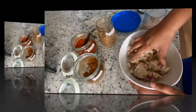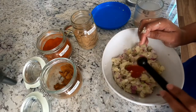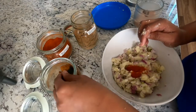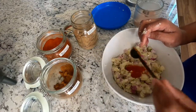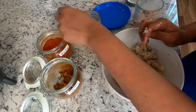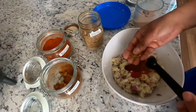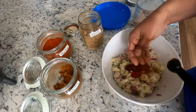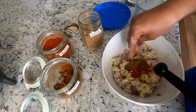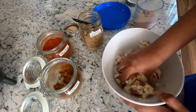After mixing it, I am adding the masala powders, just half teaspoon Kashmiri red chili powder, half teaspoon garam masala and half teaspoon amchur powder, or dry mango powder as we can say. If you want to increase the spicy level, you can add an extra half teaspoon of red chili powder, depending on your spiciness.